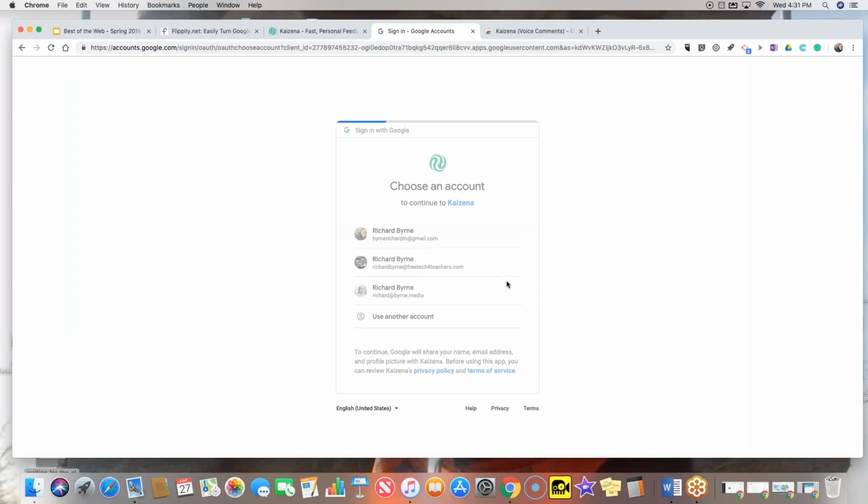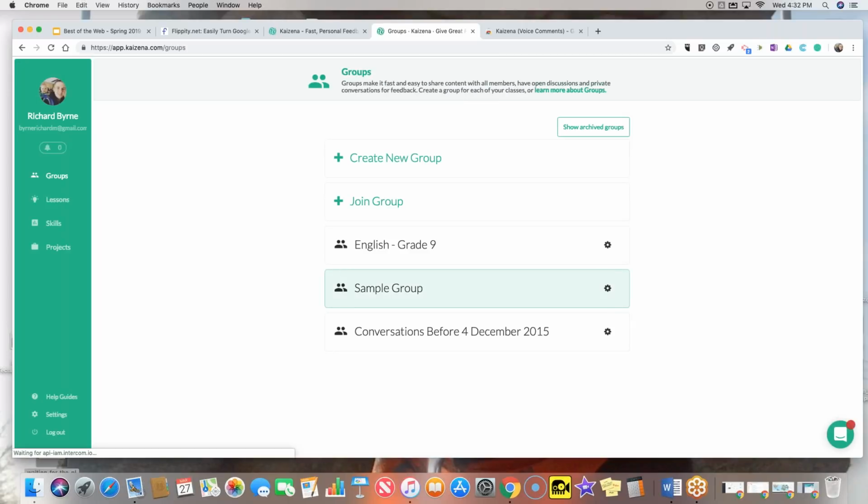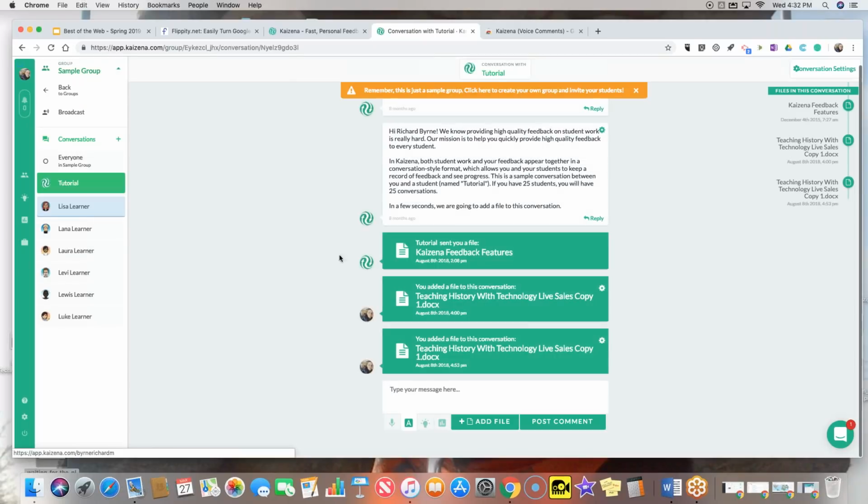If you use the web app login, then you can use this with PDFs and Word documents. So let's just use my sample group here.